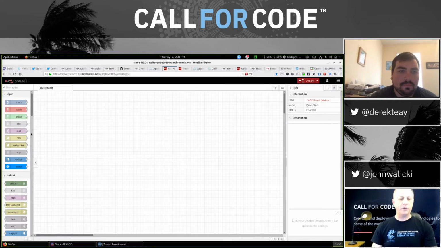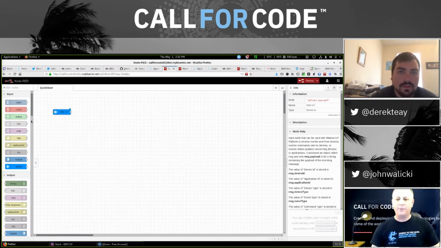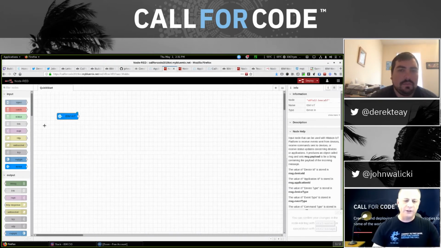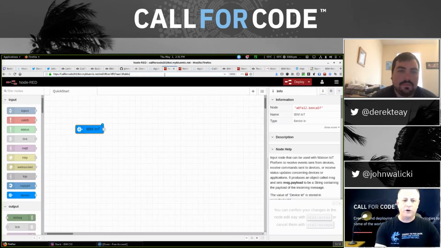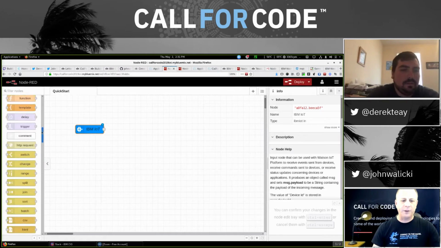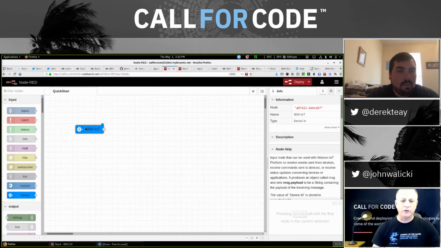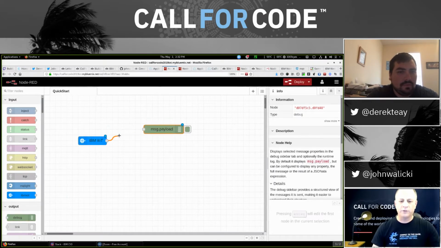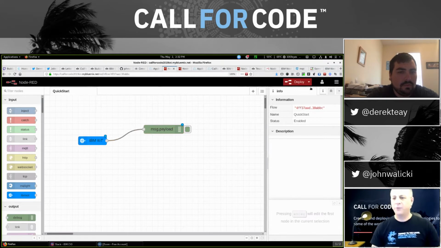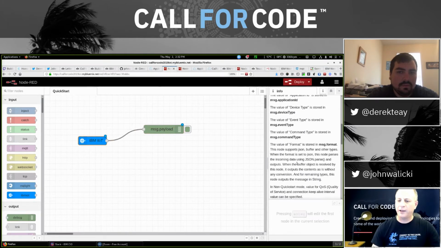The first thing we're going to do is, in our palette, oh, has anyone seen Node-RED before? So Node-RED is a visual programming technique. You have a palette of nodes over on the left. You select from the palette and drag it out to your, this is called a flow. And so here's a debug. We're going to wire the two things together. On the other side, we've got information about the node, like how to configure it.